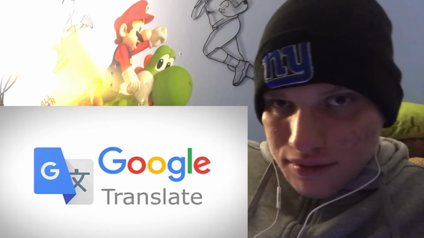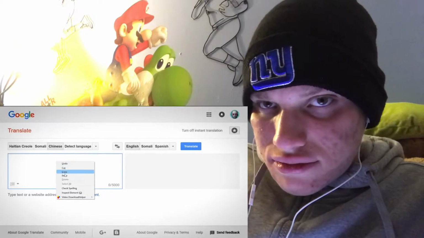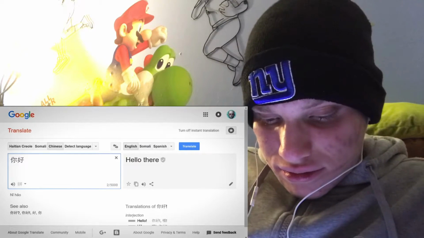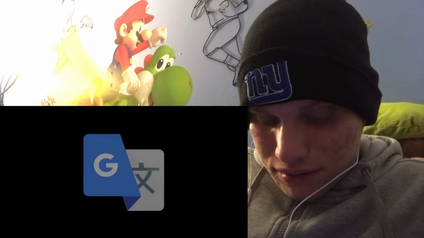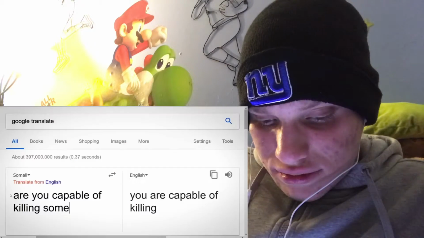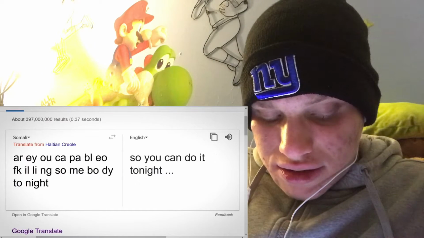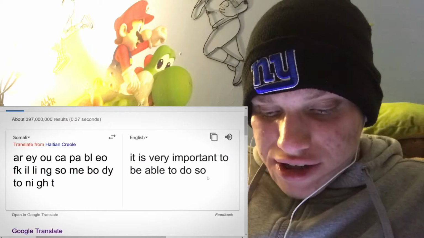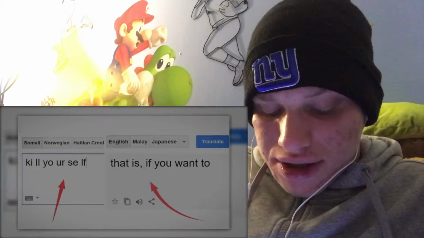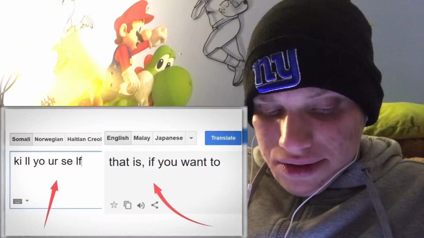Google Translate is a very handy tool. When it comes to translating a language we don't understand, say Chinese, we can easily type in those foreign words and see what they mean in English. But aside from being useful, there's something strange about this service. For example, if you type in these words into the program, you'll get a response that's quite unusual. Here are 11 things you shouldn't type into Google Translate if you don't want to be creeped out. That is, if you want to.